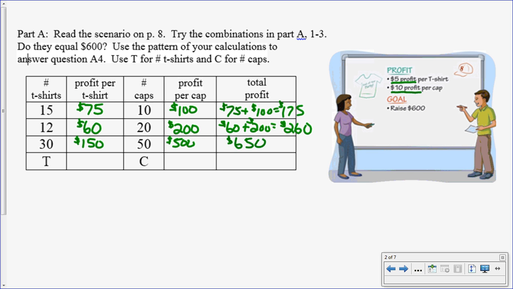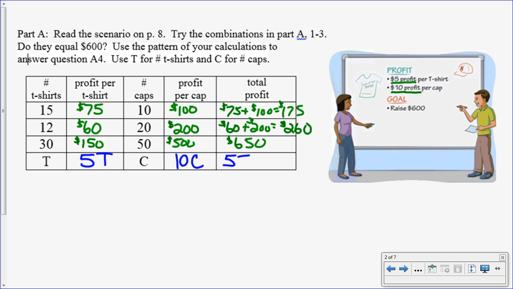Okay. So what are we going to try to come up with here for an expression? Well, the number of t-shirts is T. We make $5 a t-shirt, right? So by doing that, it should be 5T here as our expression. Okay. And we make $10 per cap, so that's 10C. And whether you have a dollar sign here or not, so what is our total profit expression?